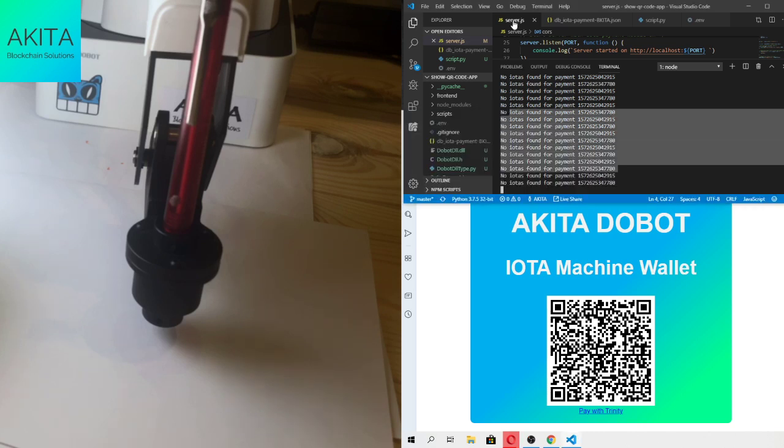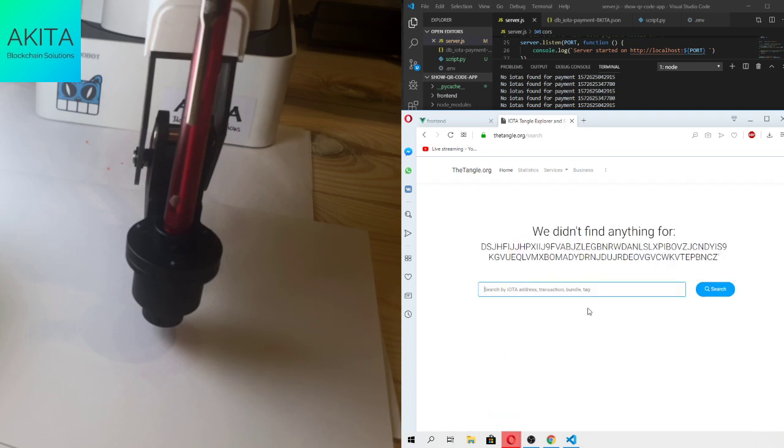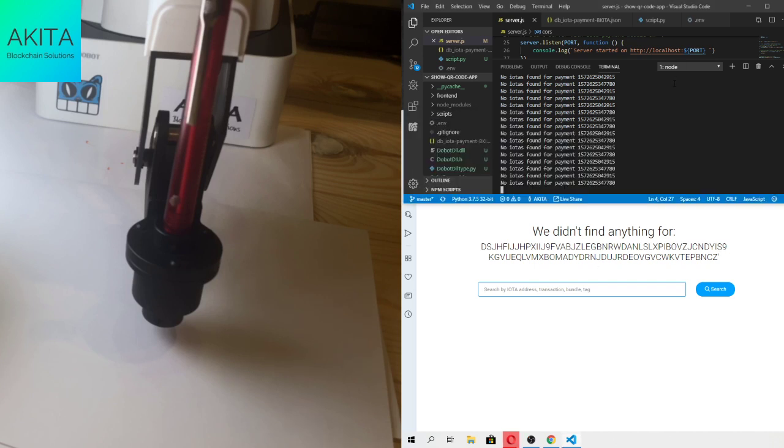Okay, so you can see again in the code, the JavaScript is still running, waiting for a new payment. Let's check out our new address on the Tangle. Okay, somebody else wants to spend 1 IOTA, not 1 IOTA, but actually only 1 IOTA. A millionth of one, about 25 cents at the moment, right? I'm not sure what the price is currently. Somebody on Twitter, oh yeah, by the way, we are going to randomly choose somebody to win the 100 IOTA from my Twitter tweet yesterday. Incoming transaction.